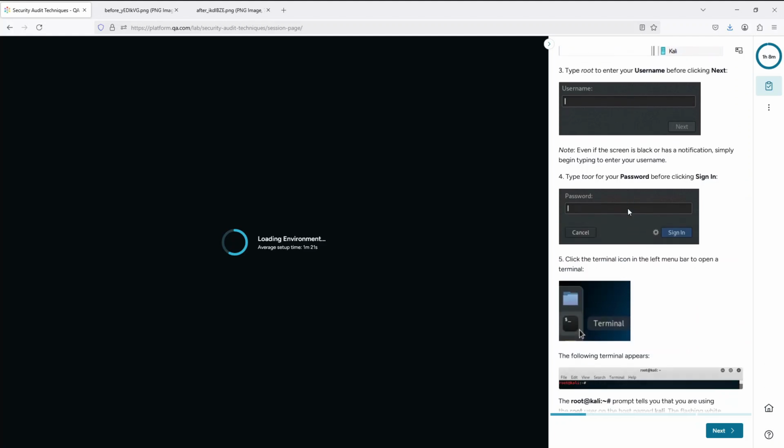Type root to enter your username before clicking Next. Note, even if the screen is black or has a notification, simply begin typing to enter your username. Type toor for your password before clicking Sign In. Click the terminal icon in the left menu bar to open a terminal.